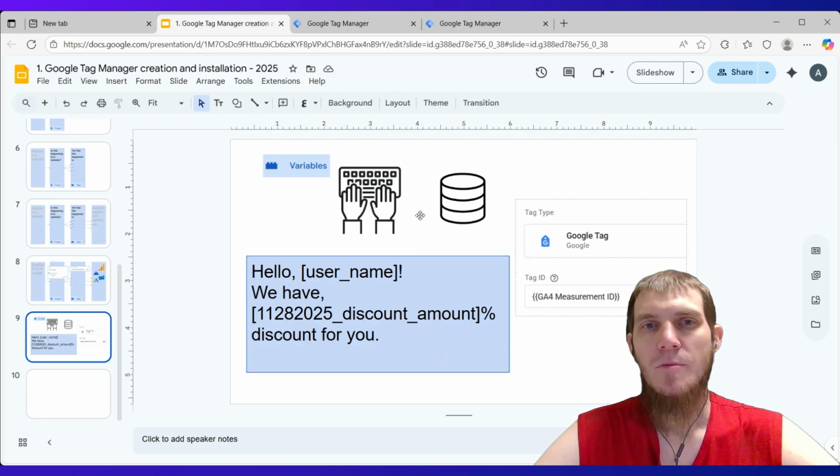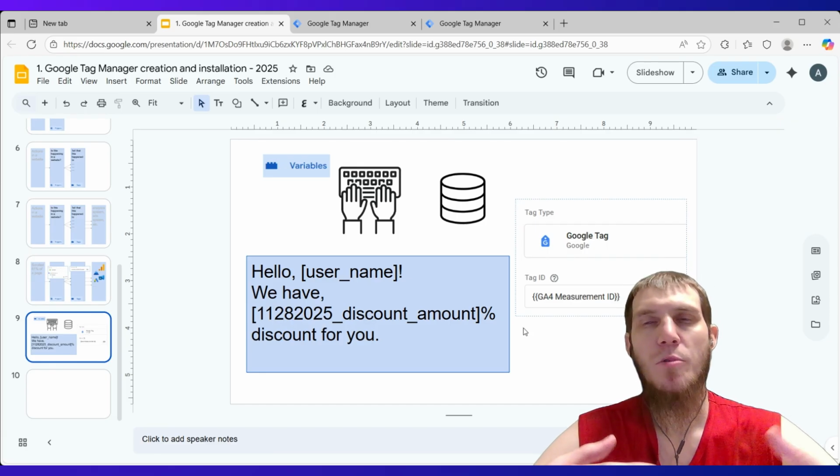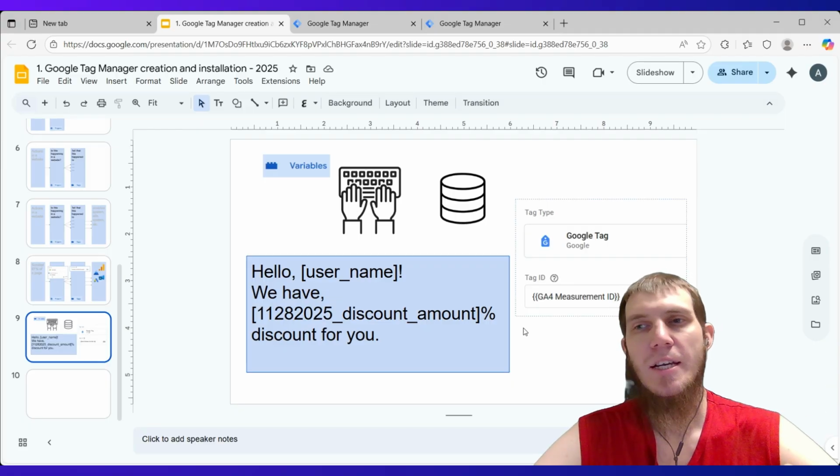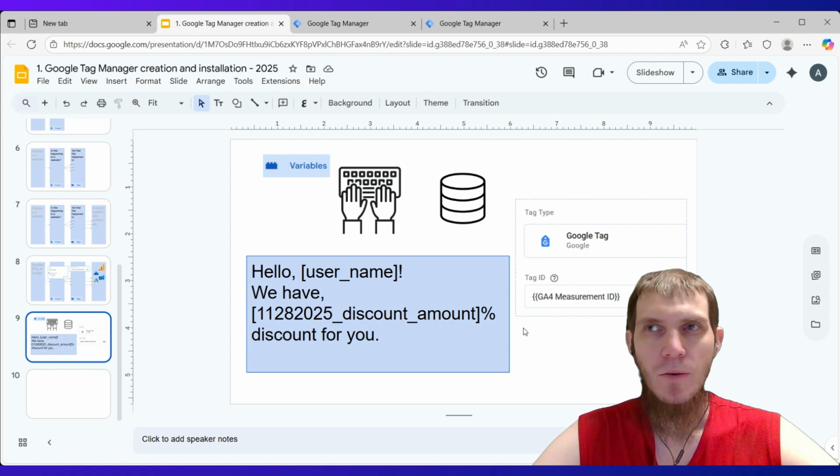To give more explanation of variables, I want to give some real-life examples. For example, wedding invitations or postcards.